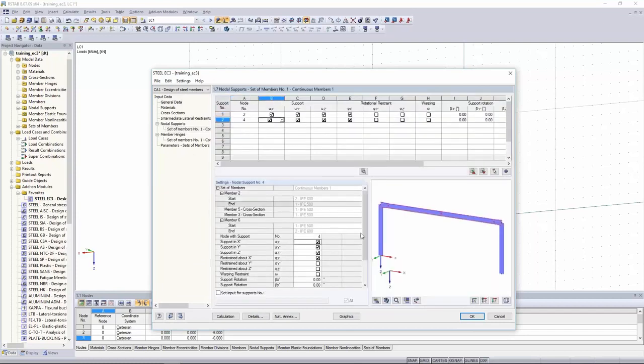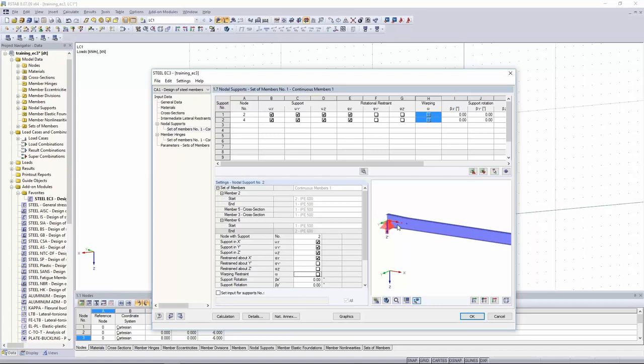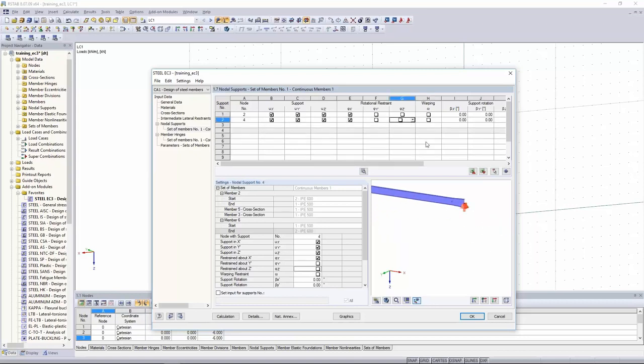Now we can switch to the nodal supports again. It's basically the same as in the general method, but you can see that now we have not just 4 columns with 4 degrees of freedom for out-of-plane stability problems. We have all 7 degrees of freedom. That means all the deformations, all the 3 rotations, and the 7th degree of freedom, the warping. We have to check the boundary conditions again, which is fine in this example, I think. Let me just remove the deformation in local x-axis.